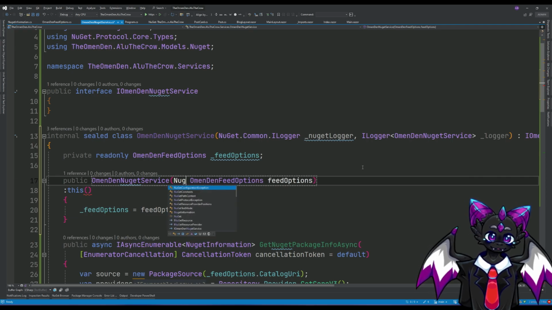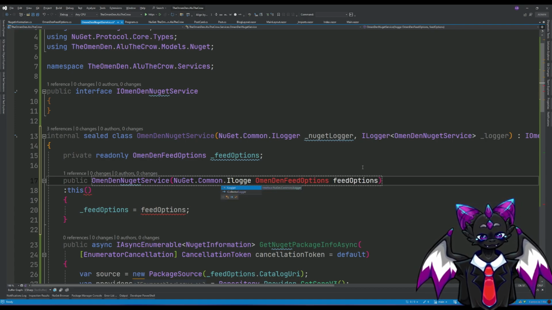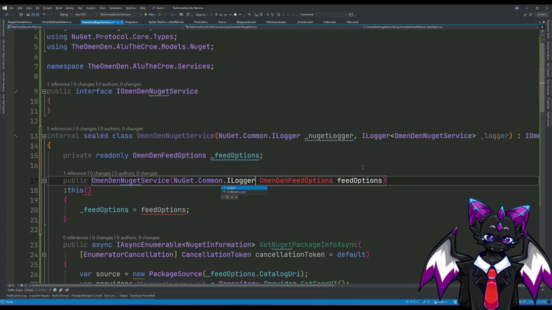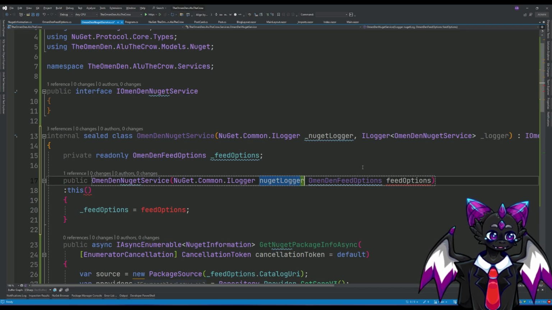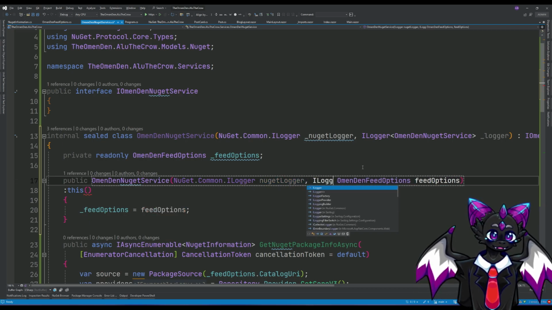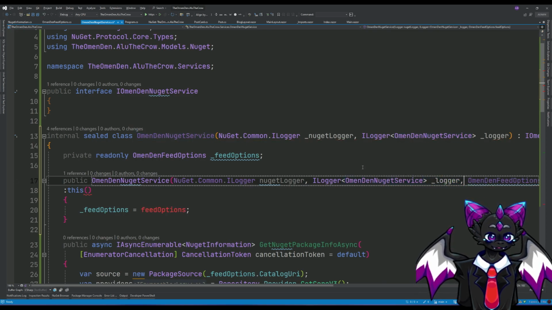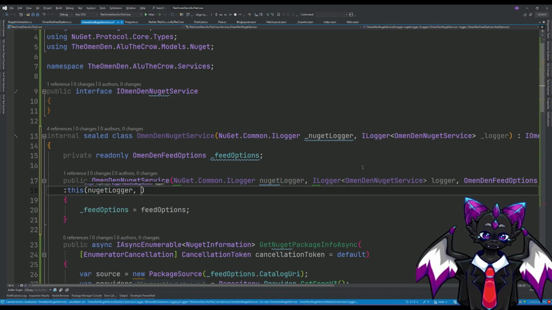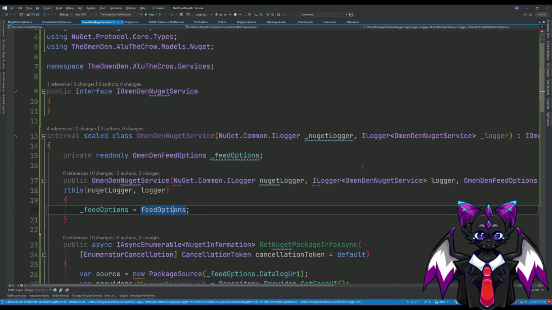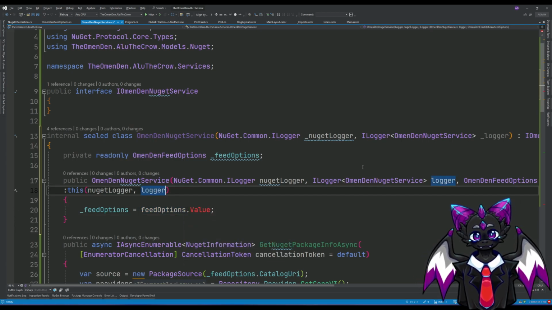So now we can do NuGet.Common.ILogger, NuGet logger, ILogger, and then NuGet service logger equals feed options dot value.